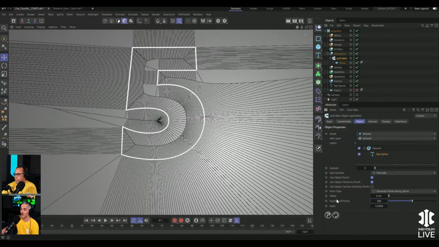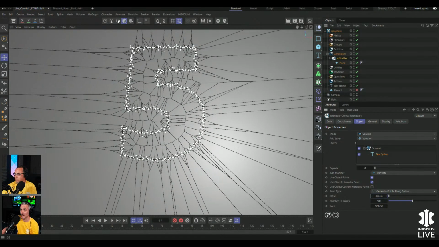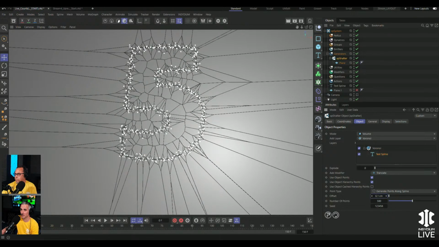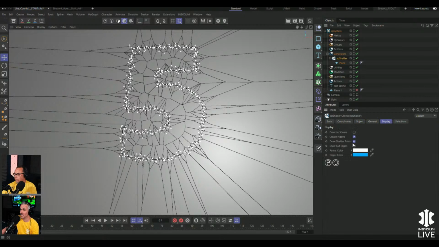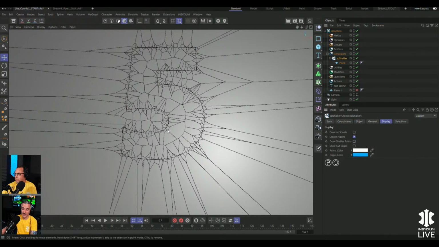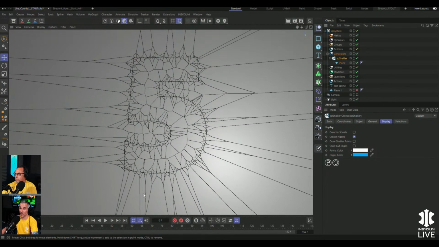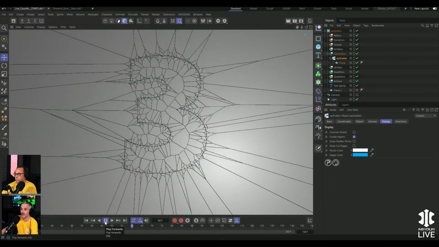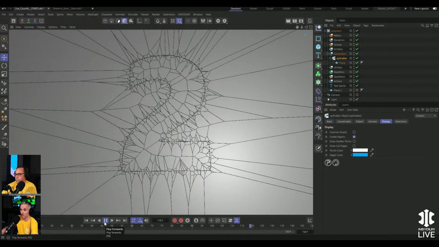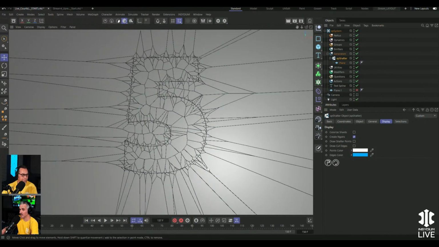What we're able to do now is offset these points from the spline like this. Look, and as we offset them, look what happens to those shatter shards. We can now go to the display tab and take draw shatter points off. And there we have got that basic look. That's what we want. And because this is procedural, it will respect it when it animates to our next numbers. Cool. Very nice. So let's make this look a bit better.